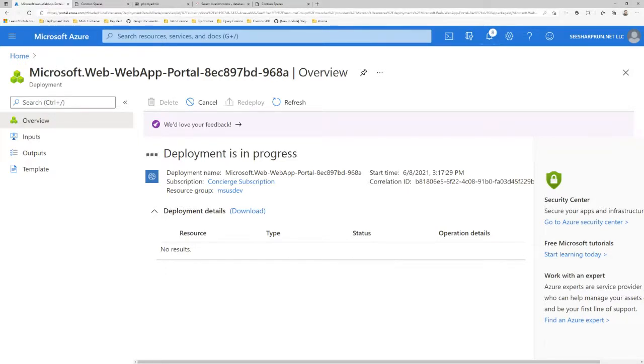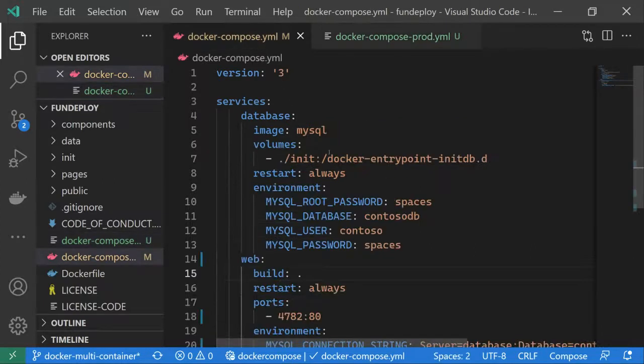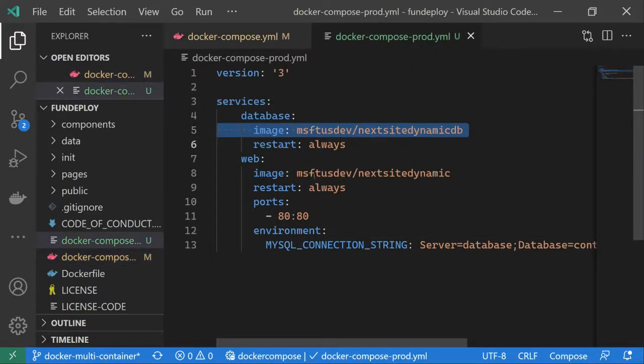Now, notice I have a different file for Docker Compose locally in dev than I have in prod, but the idea here is that I can do different types of scenarios. So for instance, in dev, I always want to rerun the seed script, and I always want to rebuild the Docker container. But in production, just pull it from our Docker Hub instance, whether it's a private or public one.